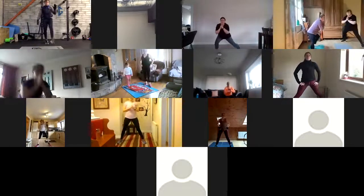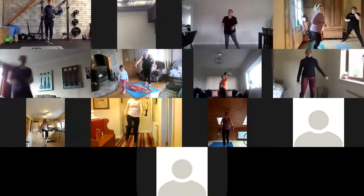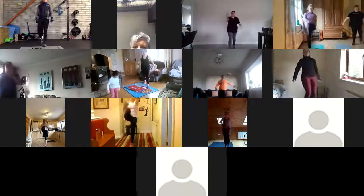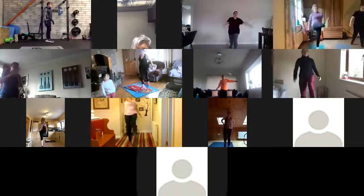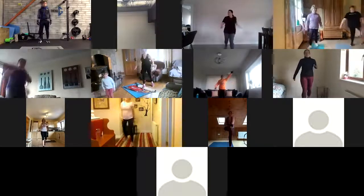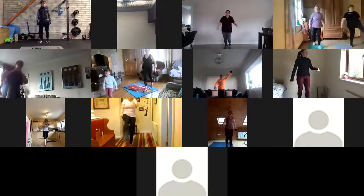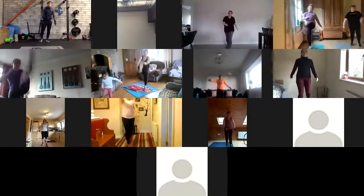Then we're kicking the legs straight out in front, ladies. Getting a stretch through the hamstring again. Aim to get 6 to 7 there on either side. And again, a little further with each kick. Five, 4, 3, 2, and 1.